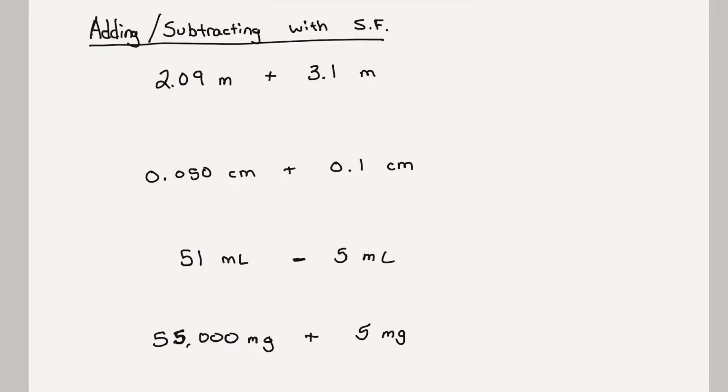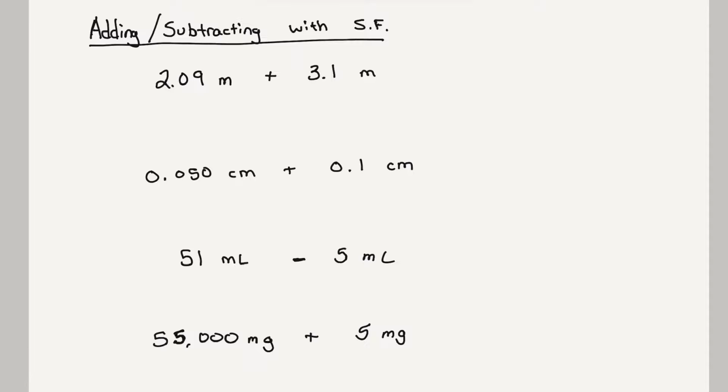Okay, so this video is going to go over adding and subtracting with significant figures. And if you did not watch the video on how to determine what are significant figures in a number or a measurement, then please check that video out. In this video, all we're focusing on is basic adding and subtracting. There will be a separate video explaining multiplication and division rules.